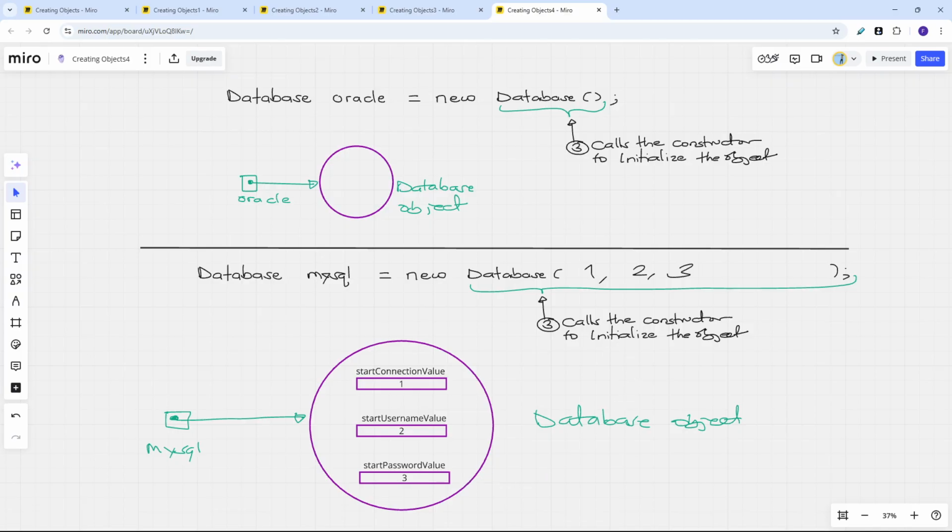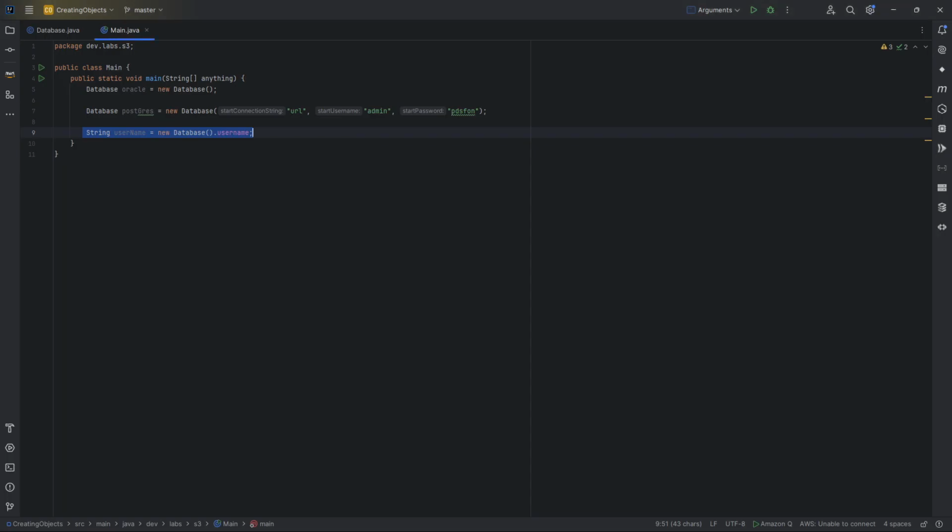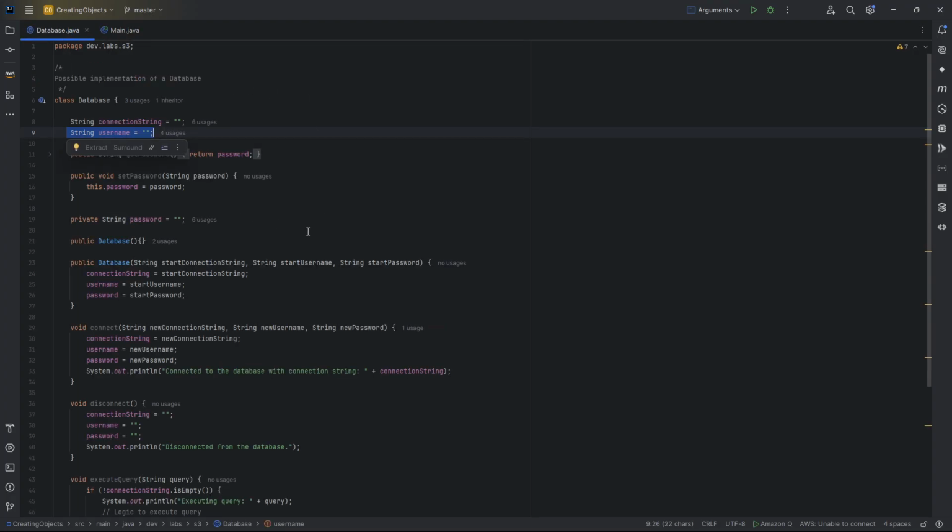The reason I use the example with integers is that it's simpler, given that a string is an object reference, and I didn't want to complicate the diagram. In our code, we have strings, not integers. I just wanted to simplify our example: string connection, string username, string password.